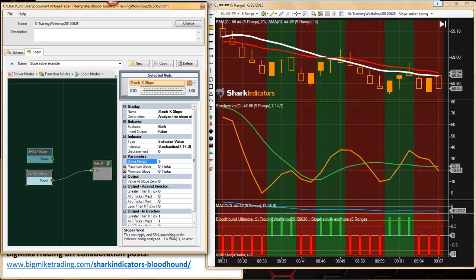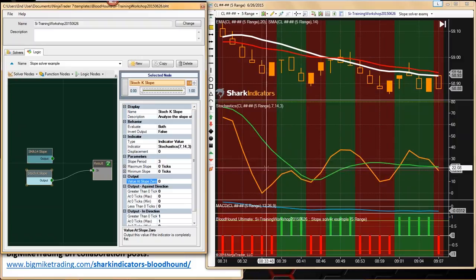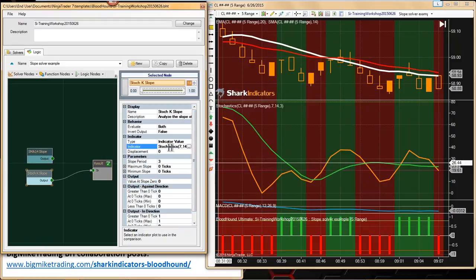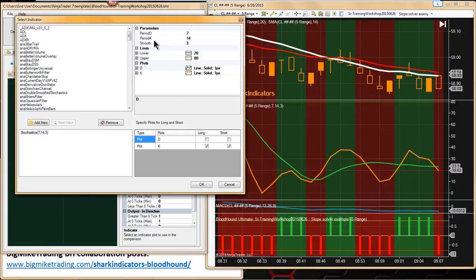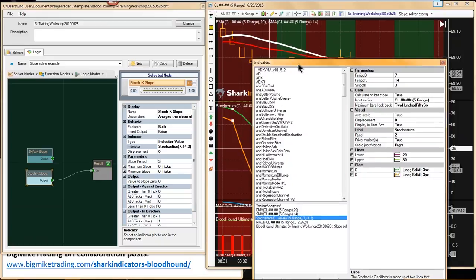So I'll change my slope period to 3, and let me adjust my indicator settings here.